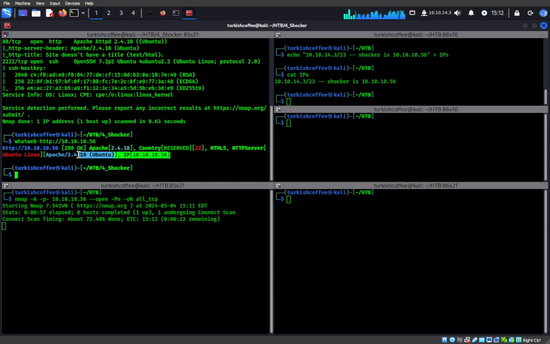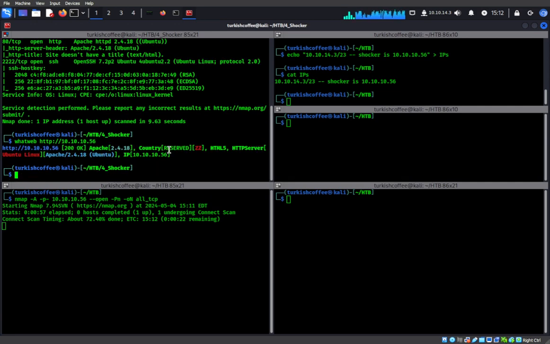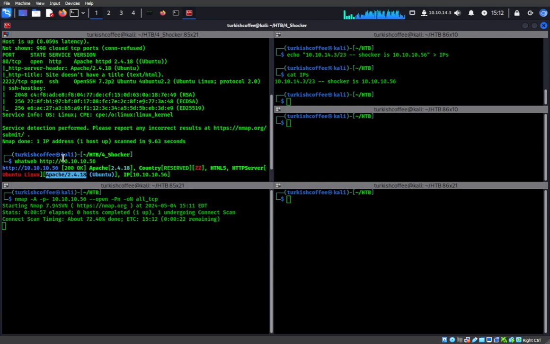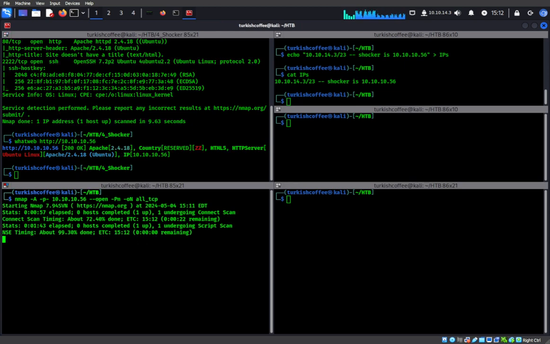We should roughly gather the same information as Nmap. Ubuntu, Apache 2.4.18. Okay, same stuff. Good. What next? We just wait a second here.